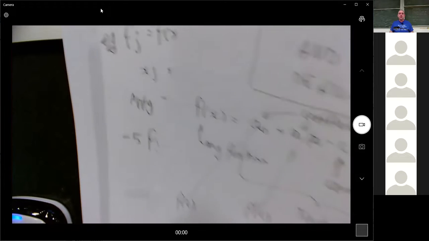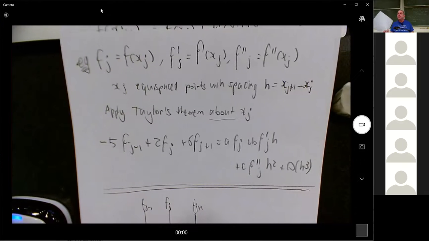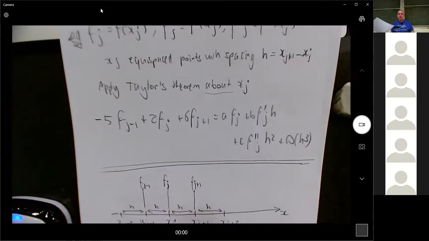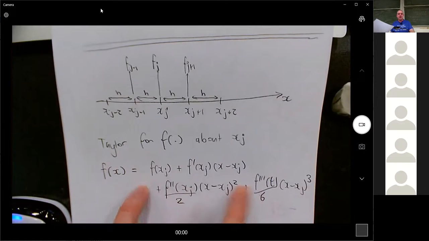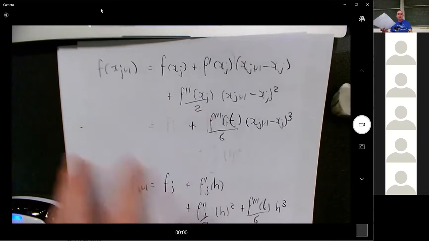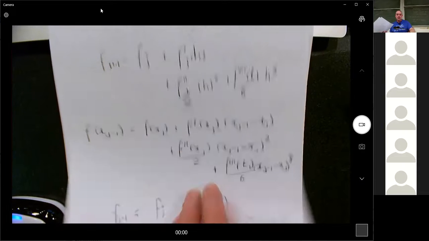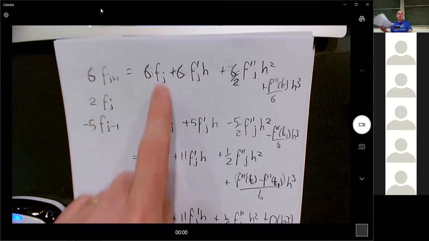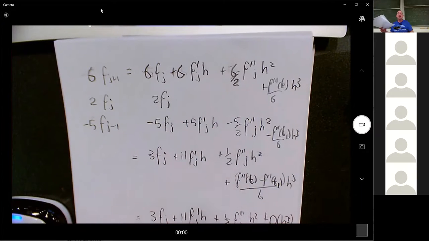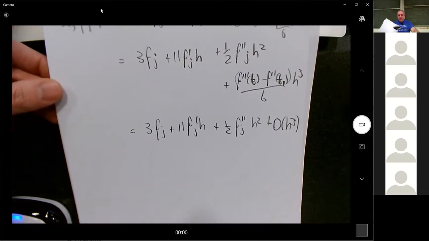Now I've tried very hard to do what Maths Learning Centre tutor Damien calls bookkeeping, which is arranging things on the page so that you don't lose things along the way. And so I've done, this is the Taylor series, and this is the one that goes with this one, and it's equal to this thing. This is the one that goes with this one, it's equal to this thing. And then I arrange them underneath each other, lining up the fj dashes and the h's with each other so it's easier to add them together. Yeah. So at the moment, this is just the first step in a lot of the later problems.